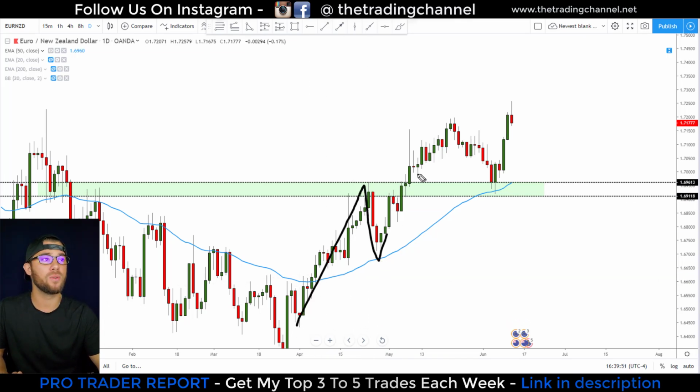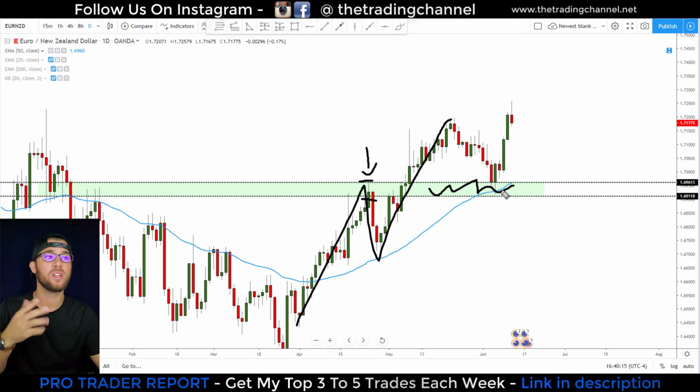We have our 1, 2, 3 move on our daily chart. We look for the most previous level of resistance or support if we're going down that has just been broken. In this case, it's resistance. We go a little bit above the wick of that resistance level, a little bit below the bodies of the candles of that resistance level. And in that case, we create this zone right here. This is what we call the optimal trading zone. That is condition number 2, create the zone.